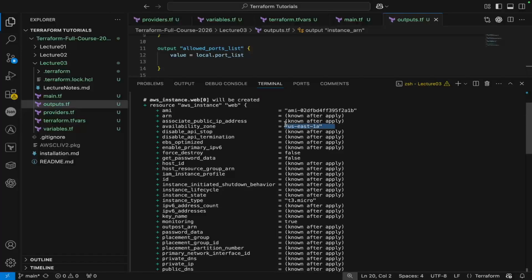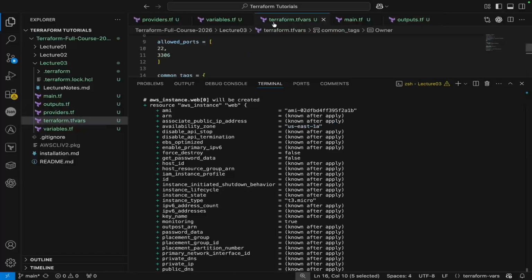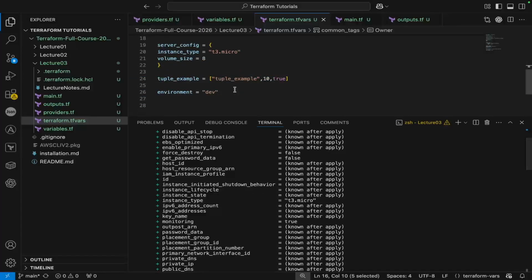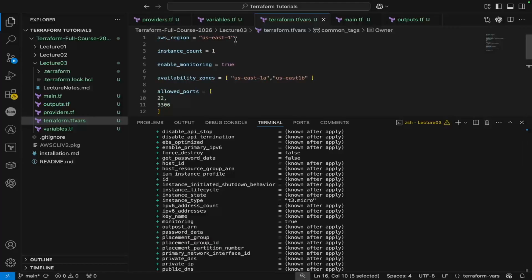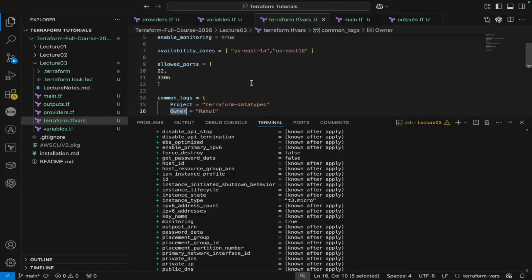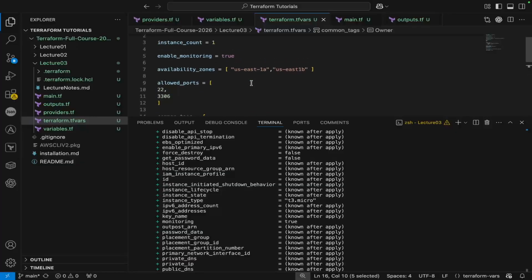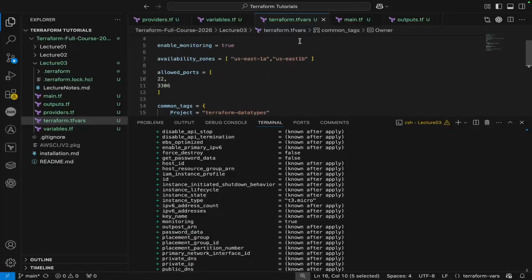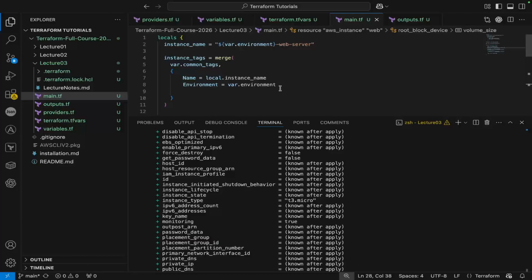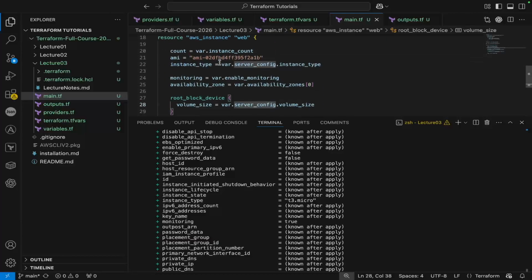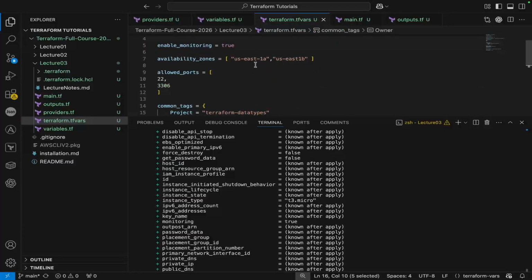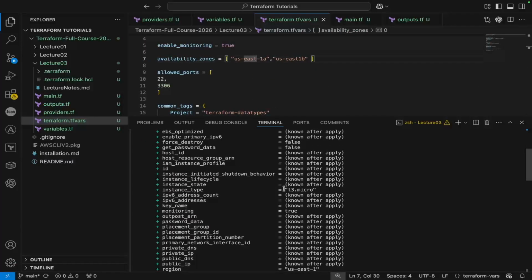US East 1A. Right. So in the terraform.tfvars file, what we did, we added availability zone as US East 1A. Sorry, this is not the one. Somewhere around, I guess, in this file, we added, yeah, this one, availability zone 0, and the zeroth value is US East 1A, which is what it is showing over here.